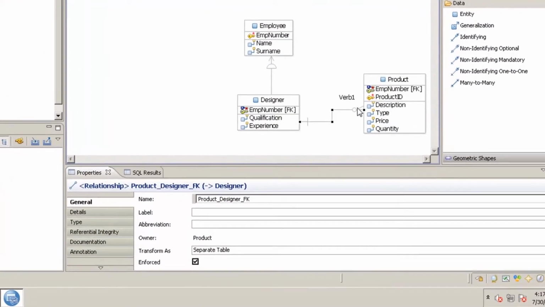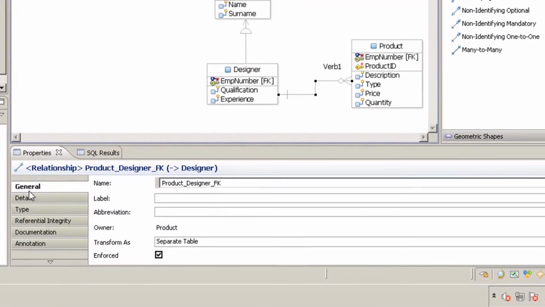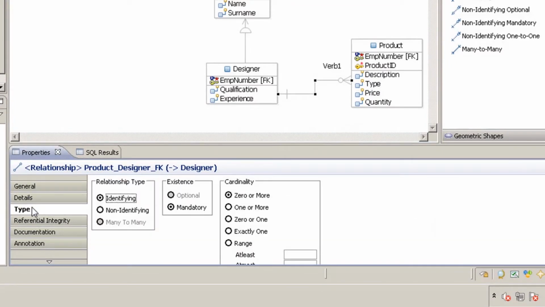We can click on the line or relationship and go to its properties, and go to the type of line, and I can change some information here to change it to non-identifying or identifying. What you'll note is identifying means that our foreign key which comes over is placed as part of the identifier of this entity, while non-identifying just means that my foreign key comes over as a normal attribute to create a relationship. We can then also talk about optional and mandatory, and you can even go and change the cardinality.